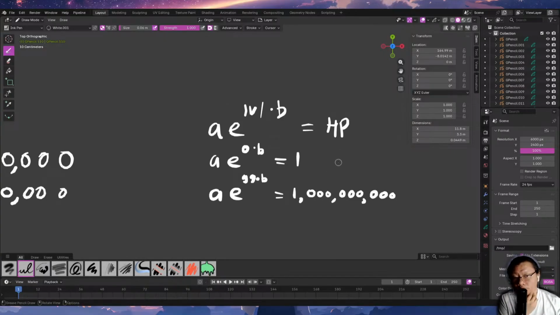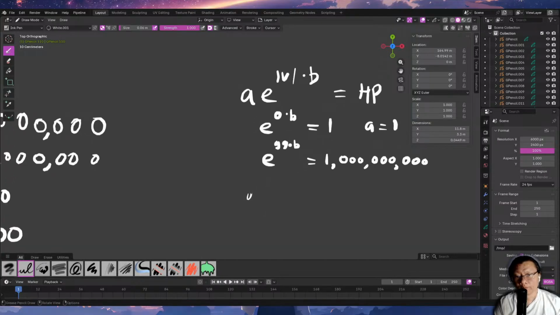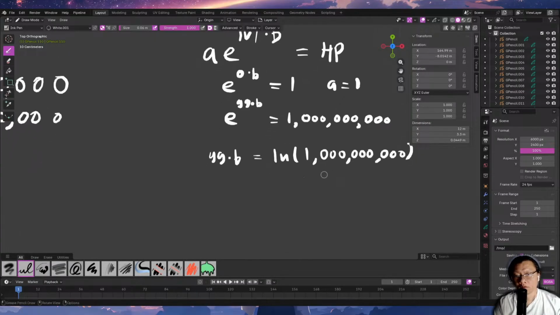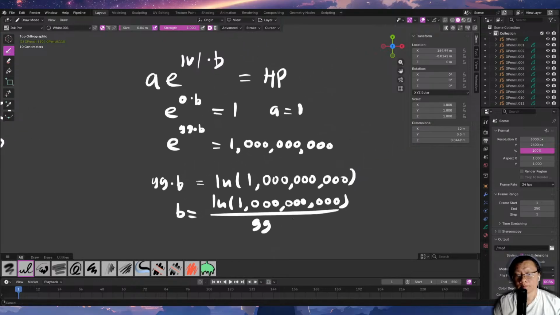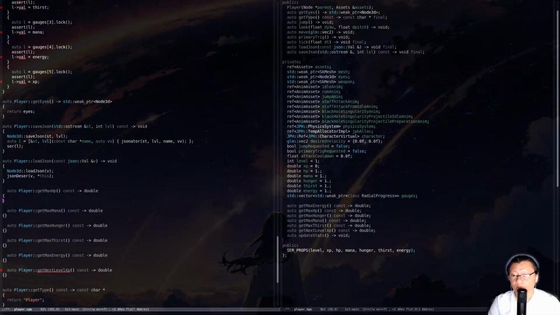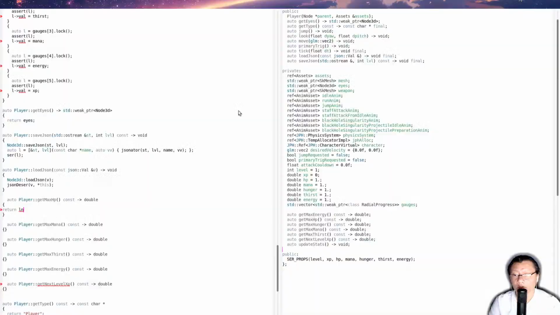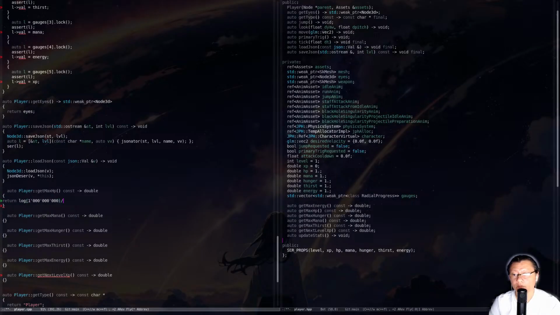So A equals 1, and 99 times B equals ln. So B equals ln divided by 99. Yeah. So max HP returns ln of the max divided by 99.